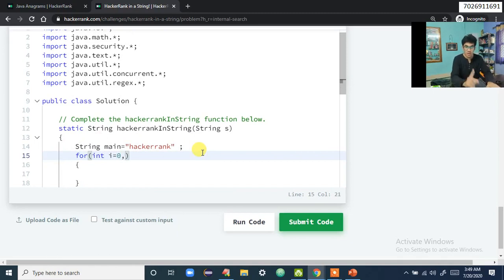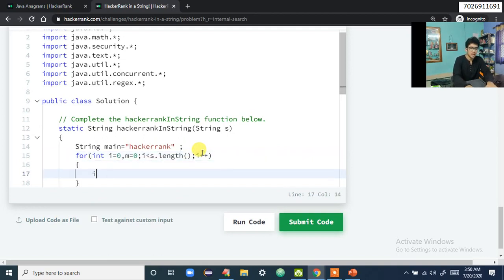Okay, not only i, there is a variable m also. So how to do multiple declaration in the same for loop? Int i equals 0 comma m equals 0, both have to start from 0, semicolon. Okay, the condition: i should be less than s dot length. Okay, i should be less than s dot length. i plus plus, I have to tell i plus plus. i has to increment each and every time.